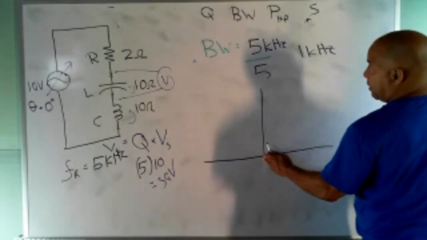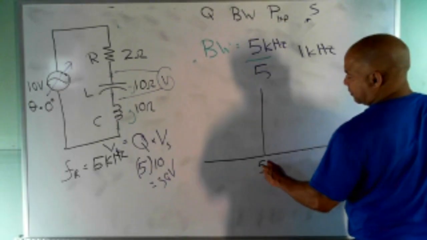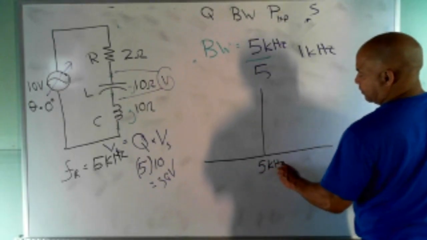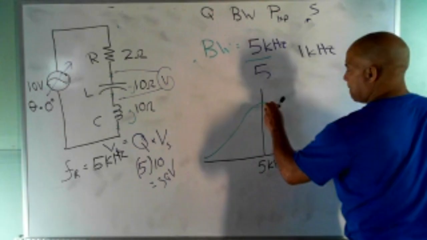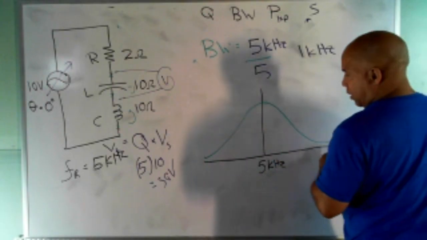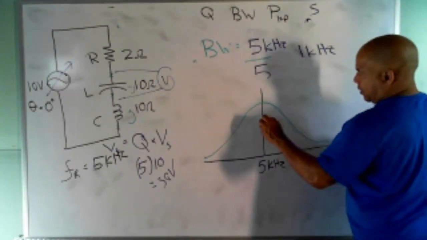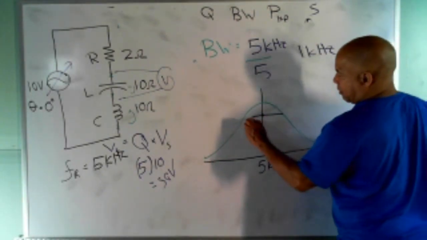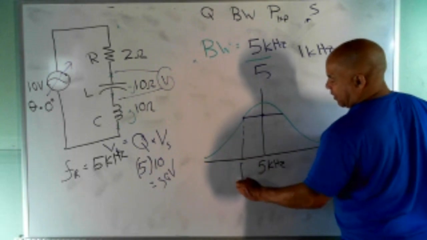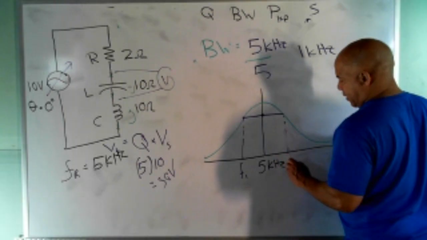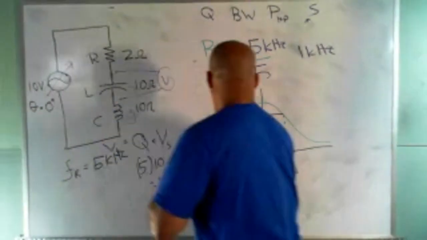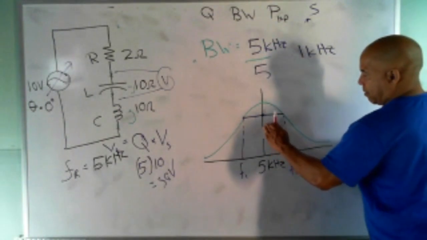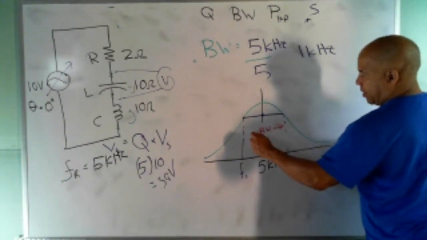Exactly. And let's see what Jacob's talking about. So we know the resonant frequency is 5 kilohertz. And we also know that the curve looks like this. And if I draw my points, this is the half power point, and I draw my line through, I know this is F1, and then this right here is F2. And what he's saying is the bandwidth is right here, from there to there.